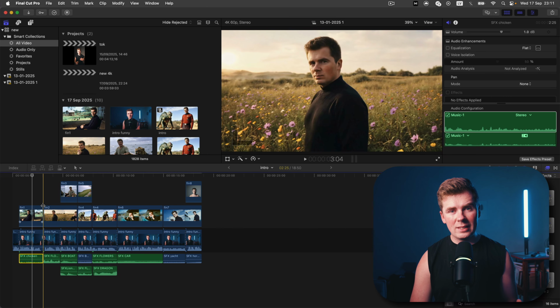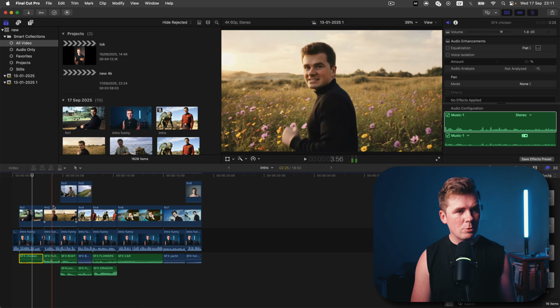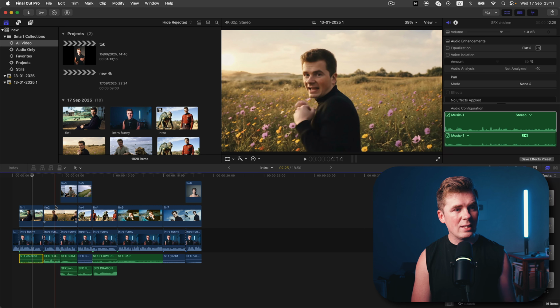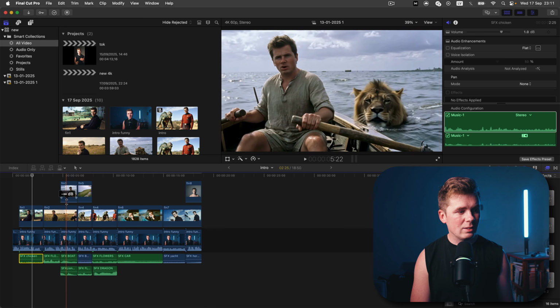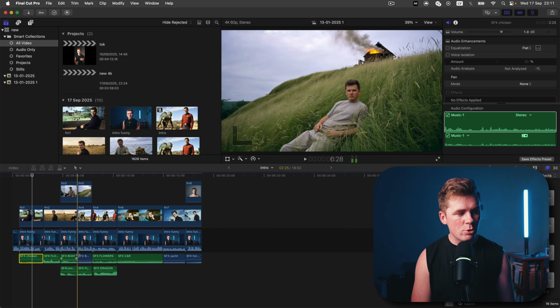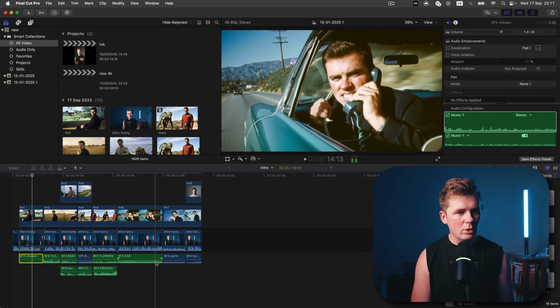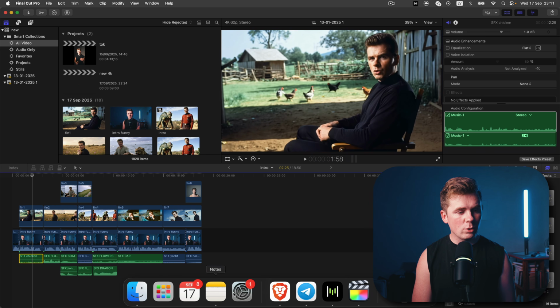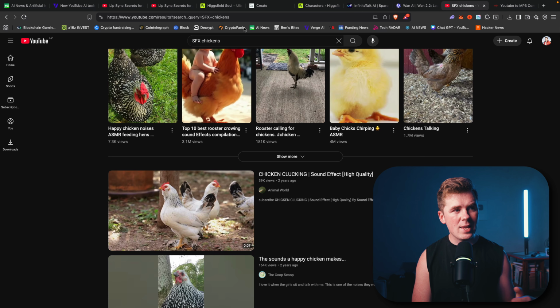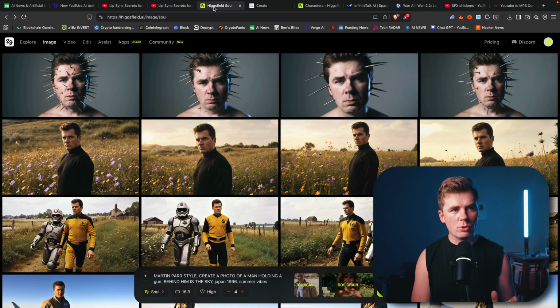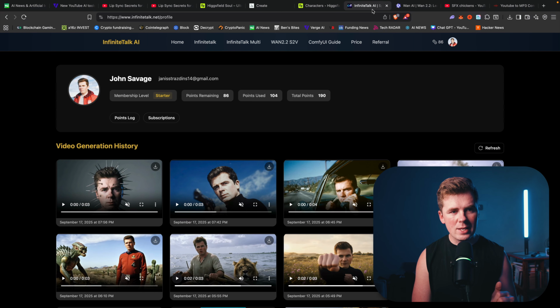And that's how I added different sound effects for all of my clips, because right now there is no AI that can do this. That's why this is the only part that I did manually, just finding sound effects on YouTube and adding them to my videos. But overall, you can create images with yourself with AI, ultra realistic videos, ultra realistic lip sync.